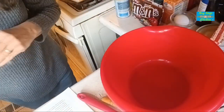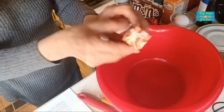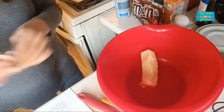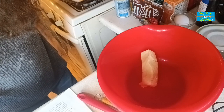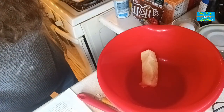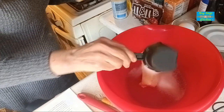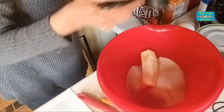Let me get my camera aimed down to the bowl. Let's start out with one stick of softened butter — get that into the bowl. We're going to be adding in the butter and also our sugar and our egg. Preheat your oven to 350 degrees. The sugar is going to be half a cup of white sugar — put that in there. Now we're going to have a third cup of brown sugar, right in there.